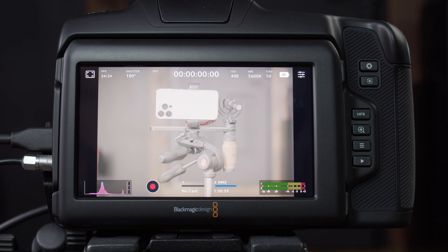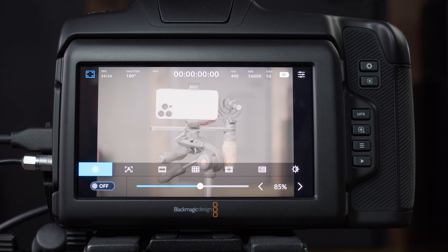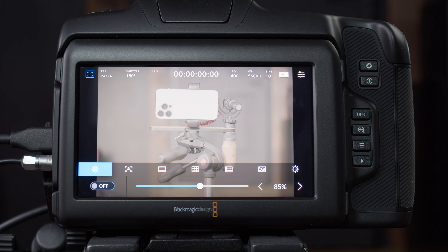I'm going to power this thing on with the LCD screen button on the top left. Hitting that button brings up some tools on the bottom of the display — these tools can also be accessed within the settings, but this is a fast-access area. Starting with the first one in the lower left, this is Zebras. Each of these tools has an on/off button so you can toggle the tool on and off.